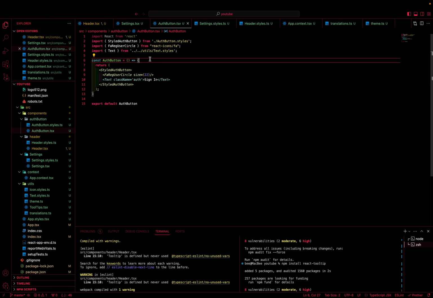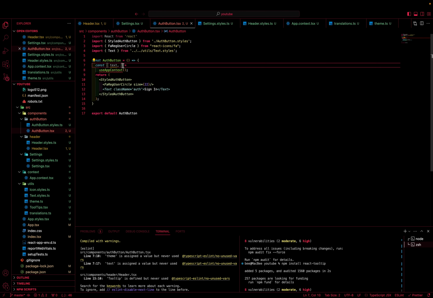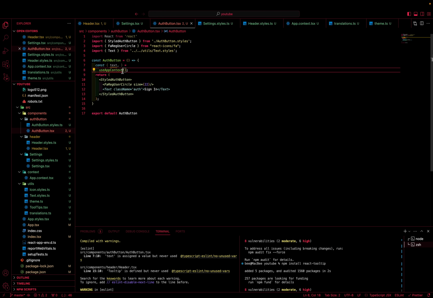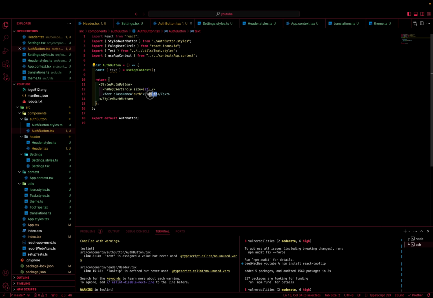All we need from here is the text. So we can get rid of all this, and we're going to import the use app context. Good. Okay. So here we're going to say text.signIn.